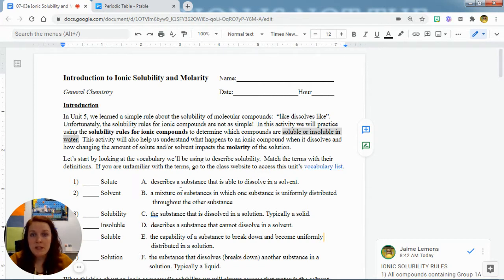Now, I am going to be annotating this paragraph up top, so make sure that you have a pencil and a highlighter ready to go, and you are also making those same annotations in your text.